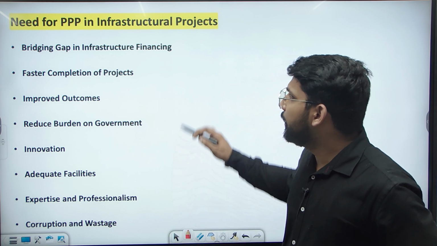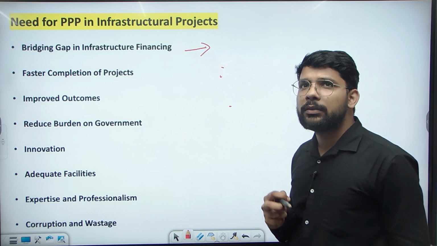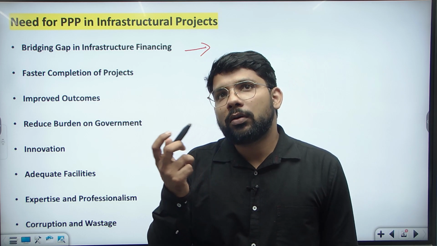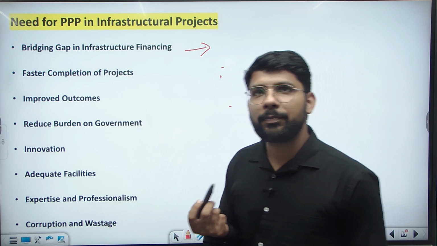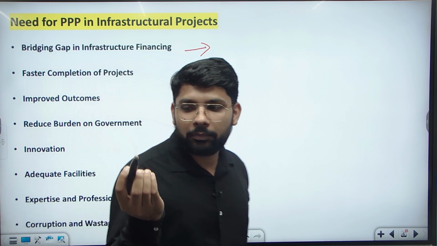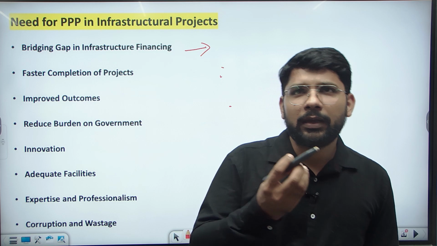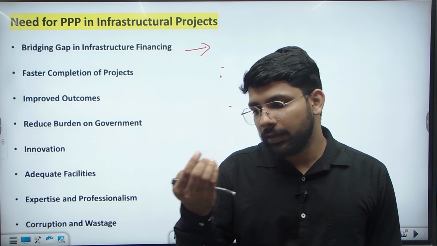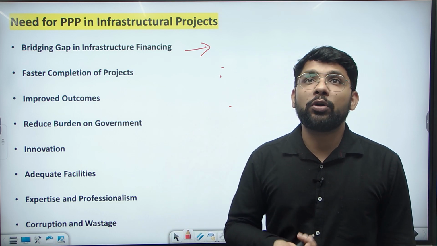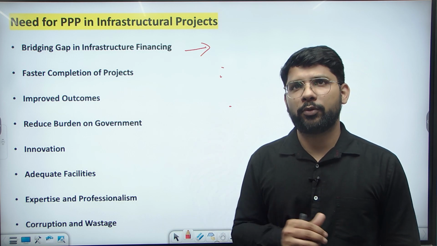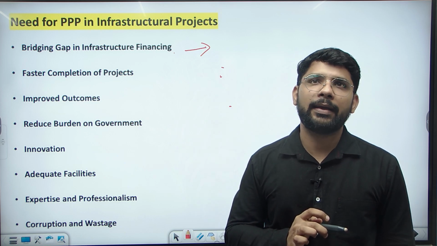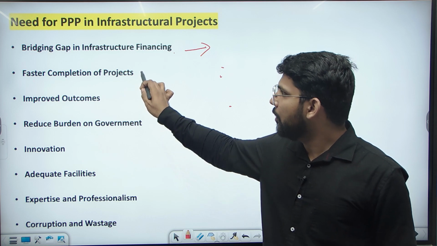So the first point here is bridging the gap in infrastructure financing. The main issue related to infrastructure projects in India is the financial issue. There is no good availability of finance to the government. So private parties are entering into a project with the government of India in a public-private partnership where they are investing their money for long-term investments, like the development of road infrastructure in the country, which is basically on the PPP model. So this is bridging the gap in infrastructure financing, which was an issue in India related to infrastructure projects.